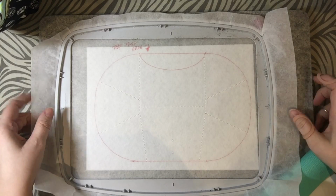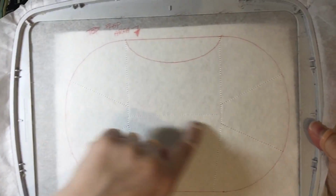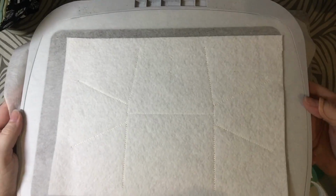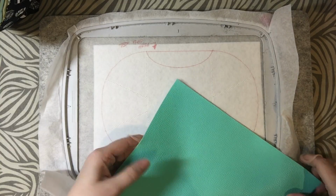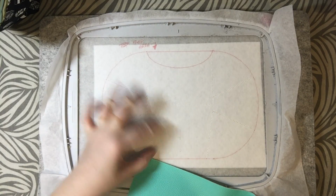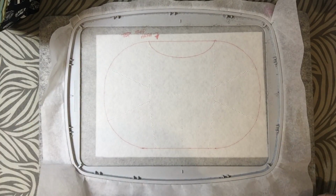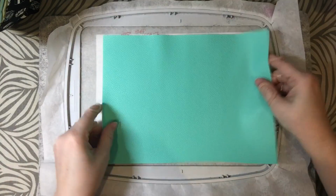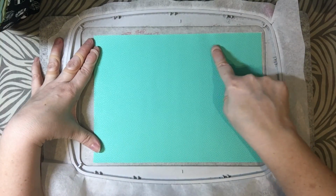And there we have it. So you can kind of see it. We've got the lines here, okay? And then this is the underside. And the next thing that we have to do is we need to add the front vinyl piece to this. So again, remember that this is going to be the back of the pouch, and this is where the two snaps are. So we've got the two little snap holes, and this is the front of the pouch. So if you have vinyl going a specific way, just remember that. So all you need to do is add the vinyl to the front, either spray it or tape it, okay? And then we take it back to the machine, and it's going to run the big oval.